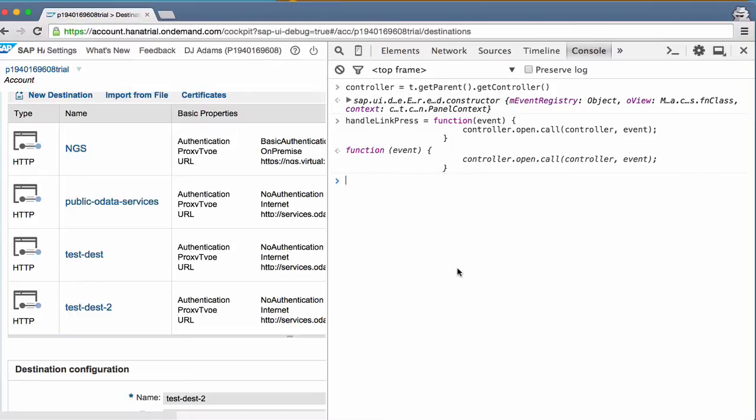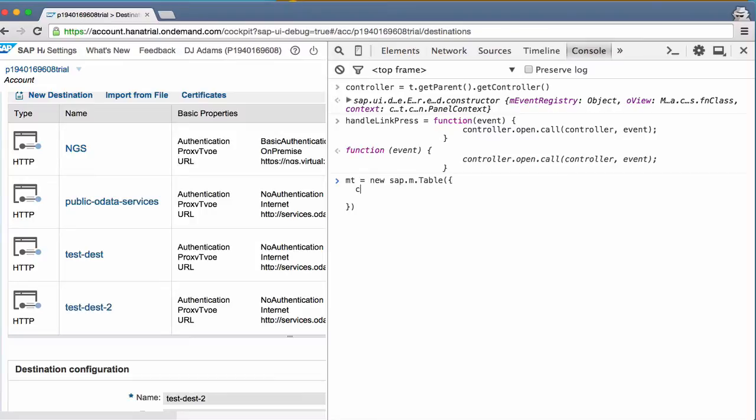Now it's time to define our new table, a slightly improved visual representation of the different destinations. Let's call it empty for mobile table, or main table if I'm being modern. We'll say new sap.m.table, and we'll define some of the properties and aggregations. Well, just the aggregation for now.